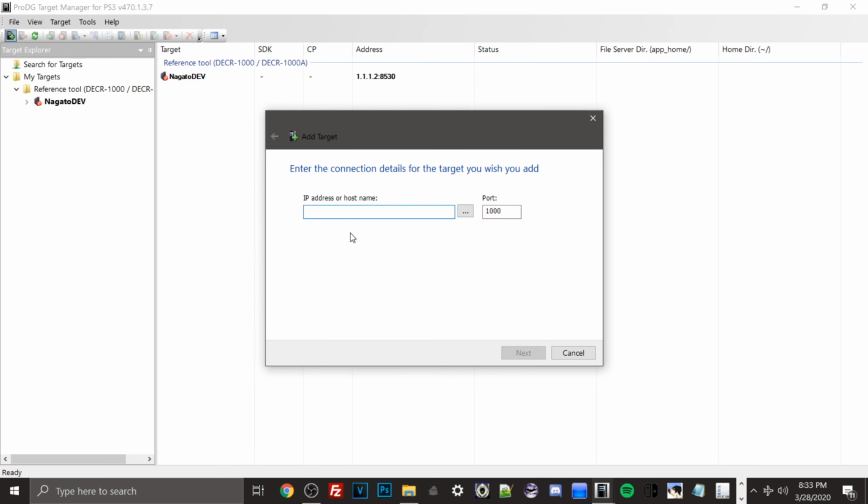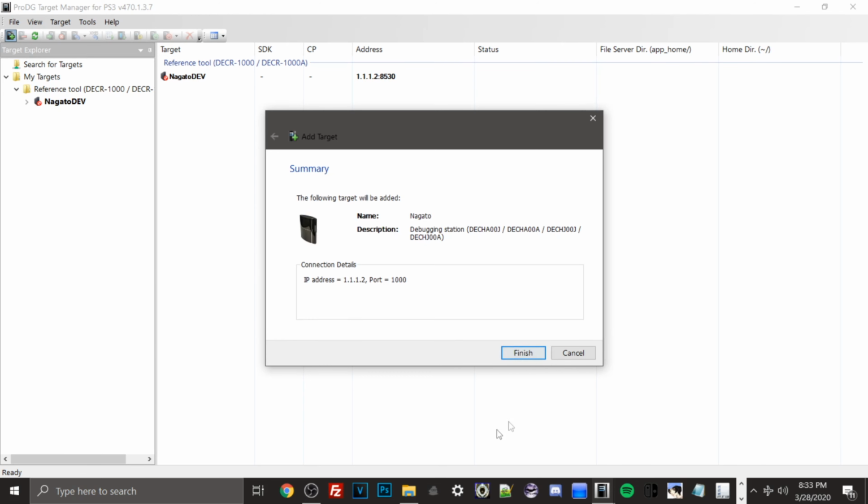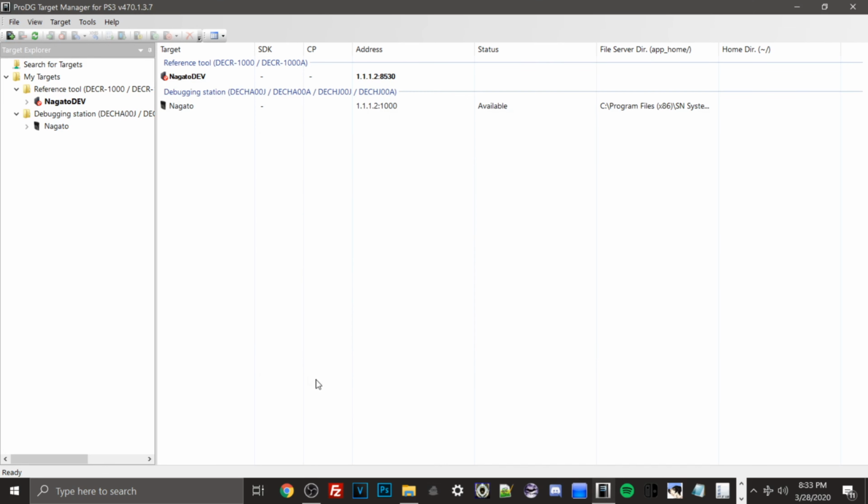Your IP address should be 1.1.1.2, excuse me, I can't even talk today, but this is what your IP should be. And then your port will be 1000, just hit next. Then you will get a summary, basically a confirmation. Your name for your PS3, you could literally name it test PS3, whatever you want. For your description, make sure it's debugging station. It doesn't matter if it lists all these PS3 models, don't worry about it. The only thing that should matter here is that you're on debugging station, your port's 1000 and your IP address is set to 1.1.1.2, and then hit finish.